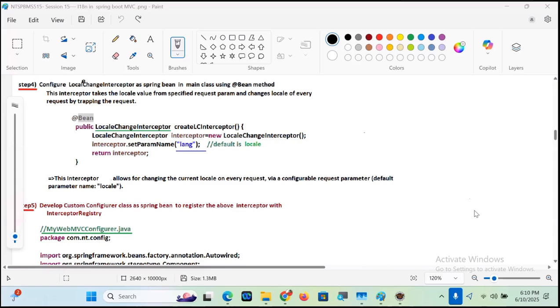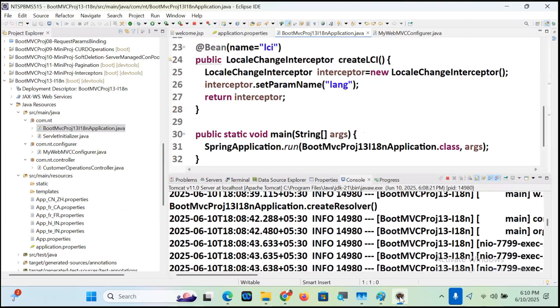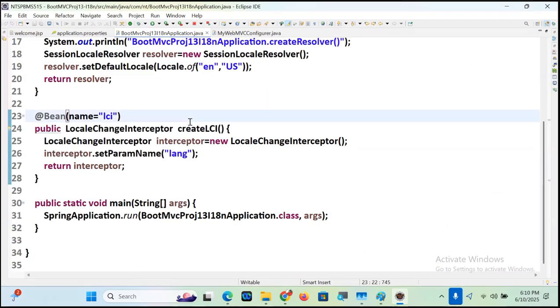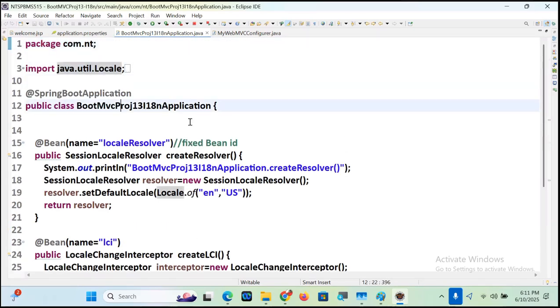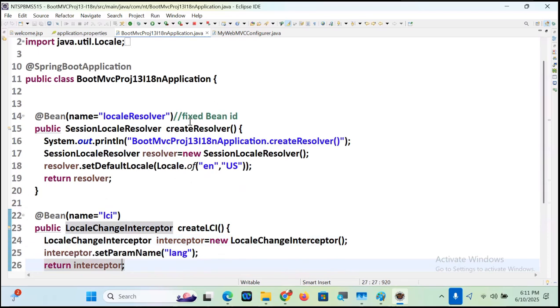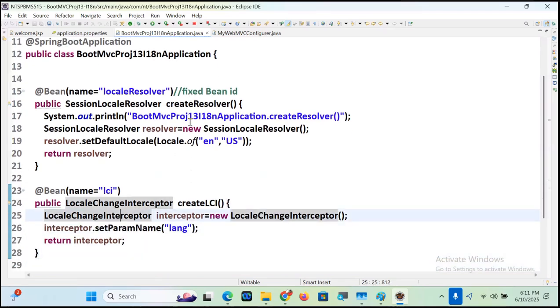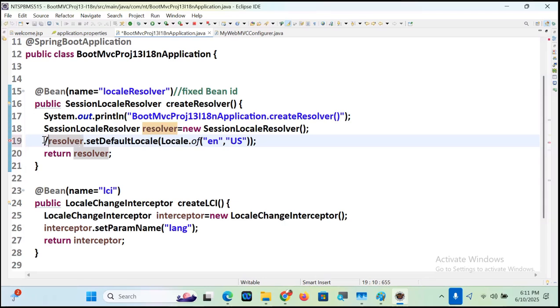Okay, right now JSTL is not required. Yeah, let's analyze where we are going wrong. com.nt, locale resolver, LCI, locale change interceptor, param name. What is not mentioned? EL? No, that is not required, guys, because that should be there as a default one.